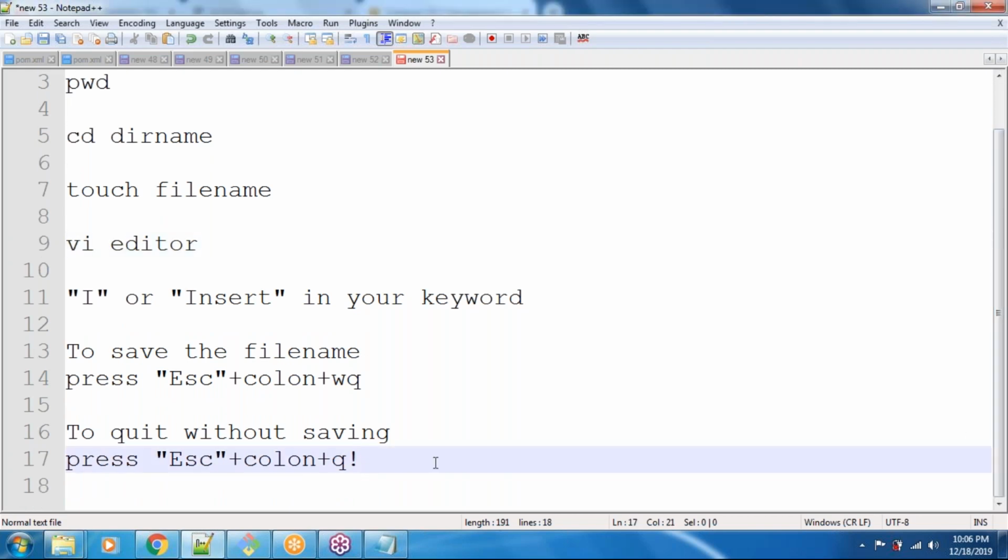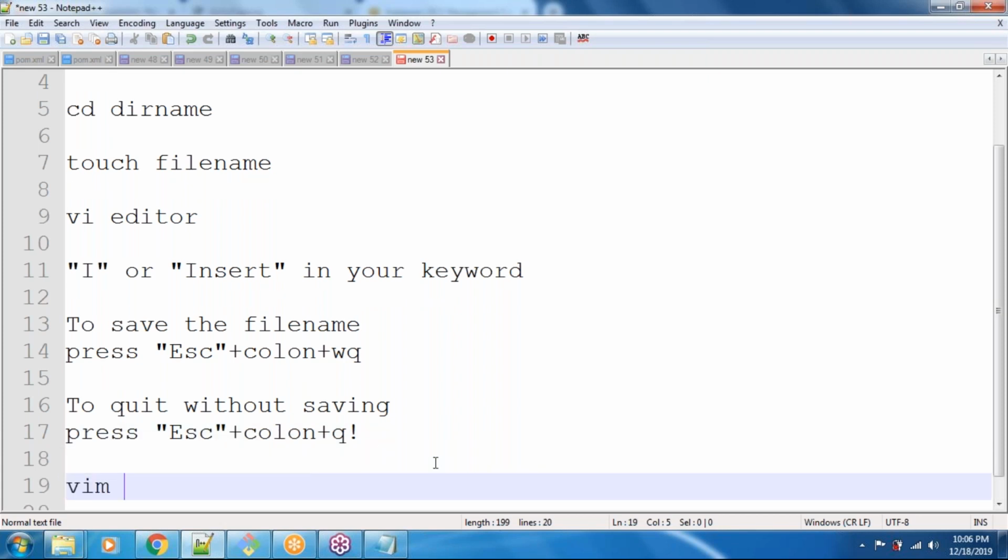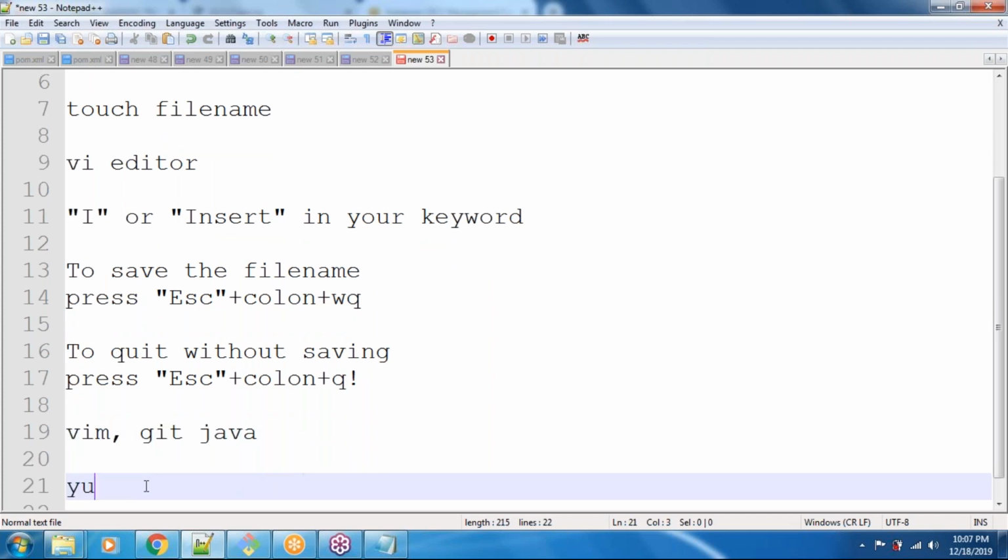Then later I told you how to install packages and how to remove packages. If you want to install any package like vim, git, java or any other package, just execute the command yum install with the package name.